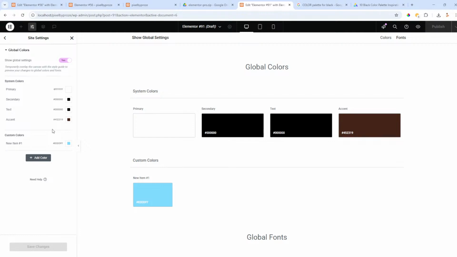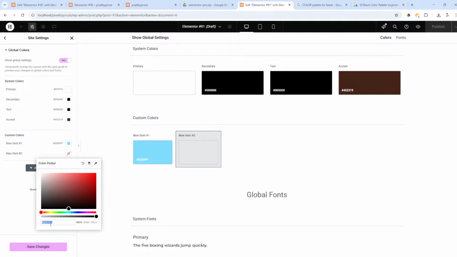So before you leave this place, to make it very easy for you to always adjust your color when you are designing, this is what you do. Your color palette that you downloaded the other time, come here, click on this add color. This color number 2, put your color palette code that is there. Do you understand what I mean? Just add color, double click on the color that you just added and edit it so that you put all the colors you have on your color palette in that place. Do you understand what I mean?